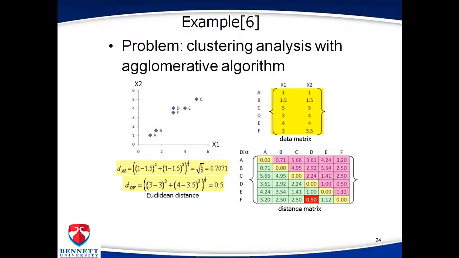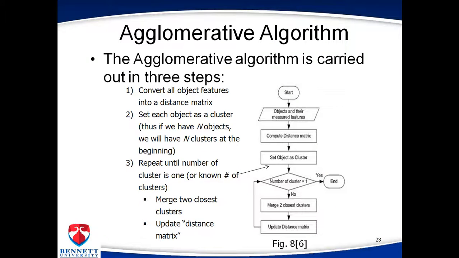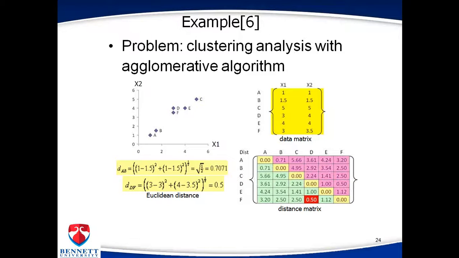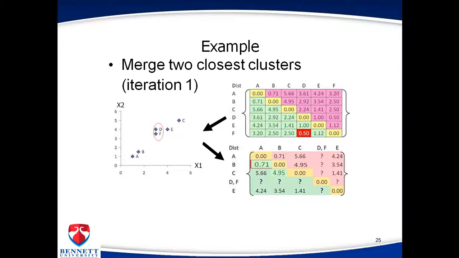So we find the minimum distance between which two clusters. Because in single link we take the minimum distance between clusters. Using single link, we find the minimum distance between two clusters. It is clearly shown in the table that 0.50 is the minimum distance. So which clusters do we have to merge? D and F, because they have the minimum distance of 0.50.